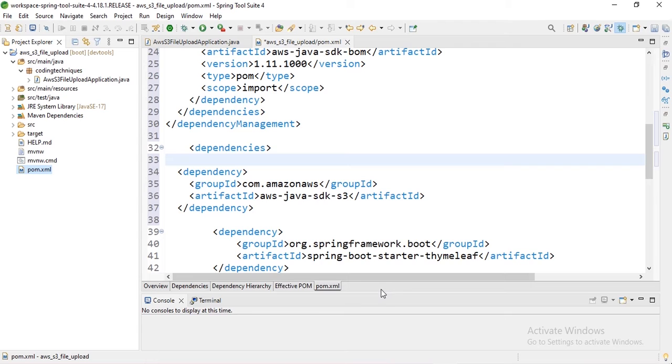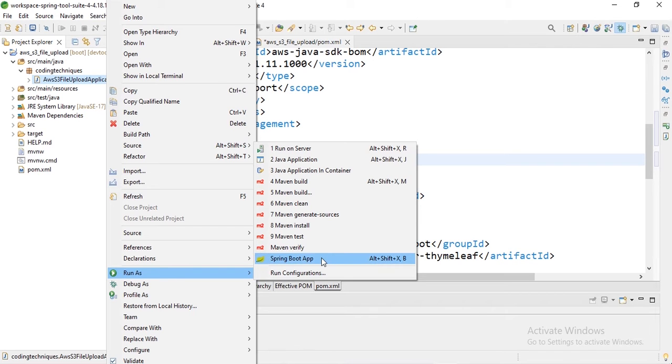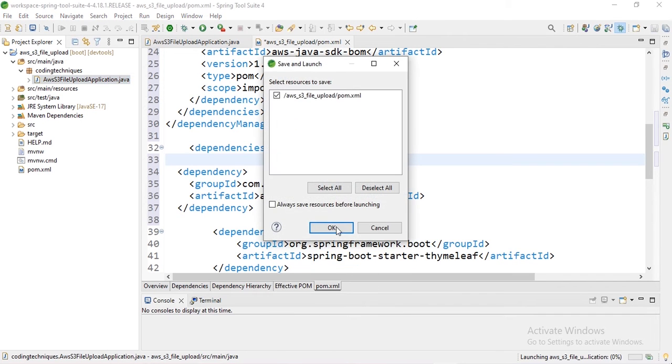Okay, now the next thing we will do is to run this application and check if it doesn't have error. Then we will go and write our code. So let's run this as Spring Boot app. Run as Spring Boot app.